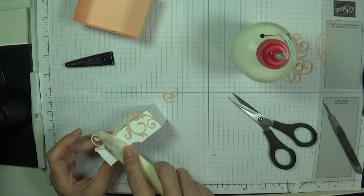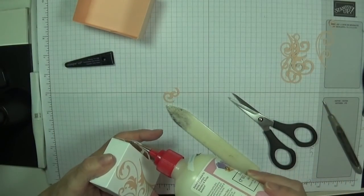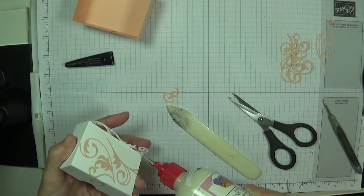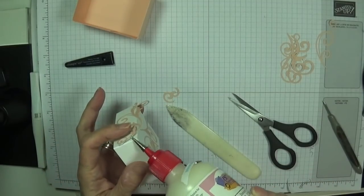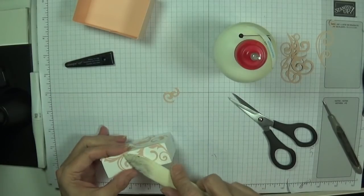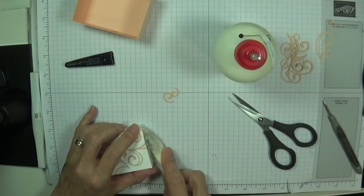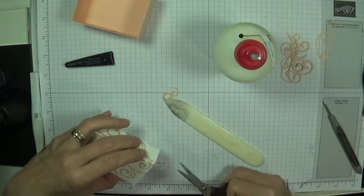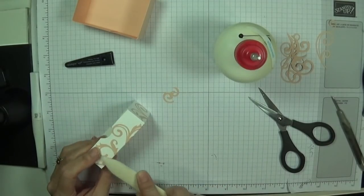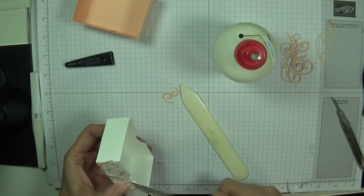Again, use your bone folder to press that into place. I will nick that off. It goes off so quickly, this glue. So a little bit on the back there, and just press, and then use your bone folder to get it round the corners. I'm going to snip that little tiny bit off, just to level it off the edge of the box. Give them a press. Beautiful. Again, I'm going to snip that tiny little bit off there.